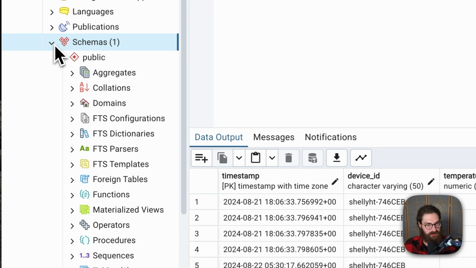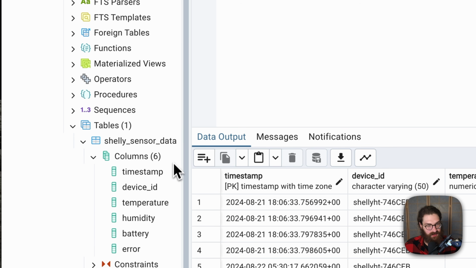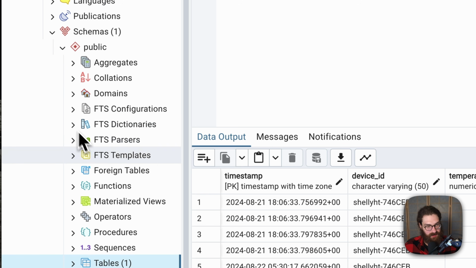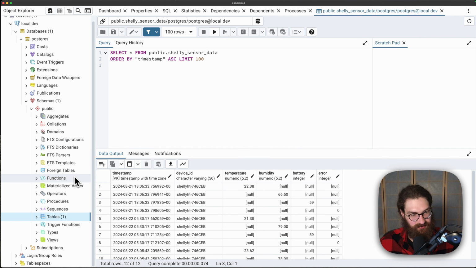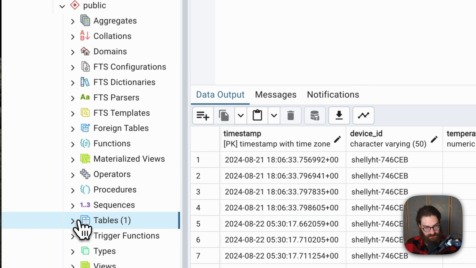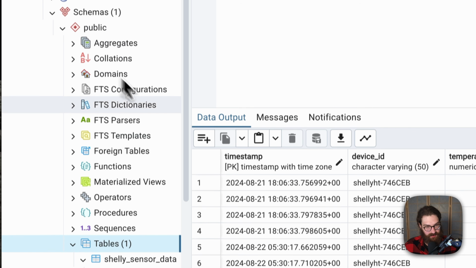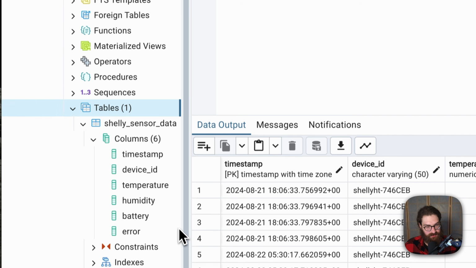So you go into schemas and then public, because that's what we saw in the CLI as well. And here again, there's an overwhelming amount of things in here. I never really knew where I needed to click in order to see my data. Is it foreign tables? Is it aggregates? I had no idea. Then I figured out, okay, it's tables. So I opened that, and here I see all of the different tables.